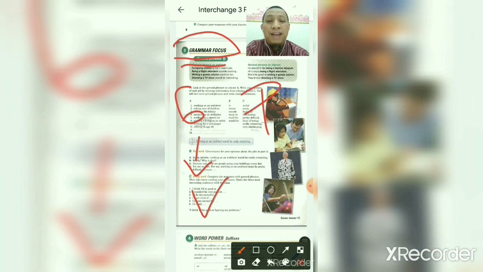But the function of gerund is not as a verb, but as a noun. So in other words, a gerund is a noun formed from verb plus ing. You have to remember that. And then the second is the phrase itself. A phrase is a group of words that contains a subject or maybe a verb. So a phrase contains either a subject or a verb, but not both of them.